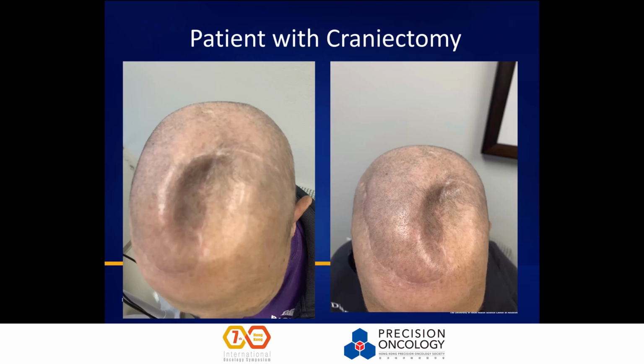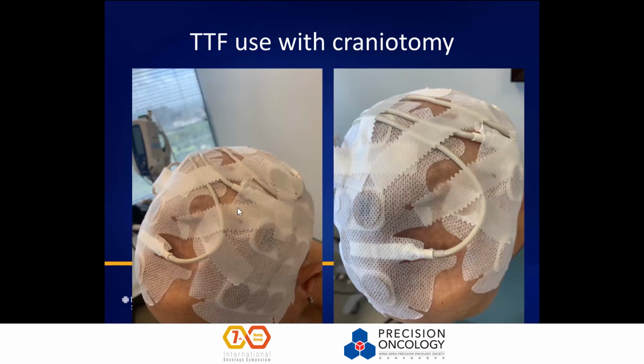And then this is a unique situation where some of the patients have a craniectomy because they have infection, so their bone is removed and cannot be used. Because this area of the craniectomy is pretty small, the patient wears a helmet when going outside, but at home she just looks like this. So we can still use the Optune in this setting. Obviously not FDA approved, but I want to share that it can still be possible like this. We obviously cannot follow the array map 100% either. I try to work around it. So this is the situation I'm going to share with you.